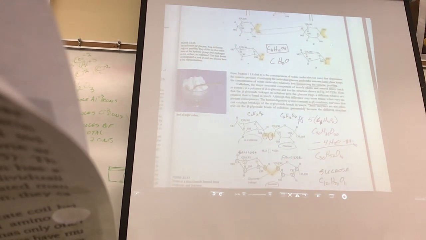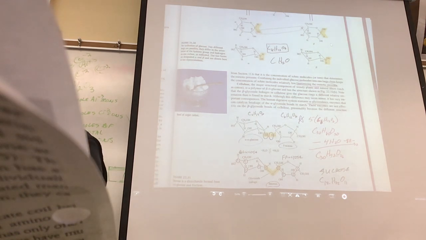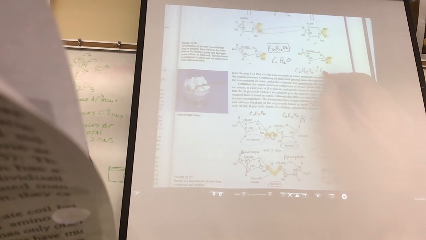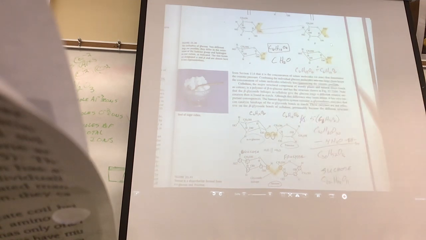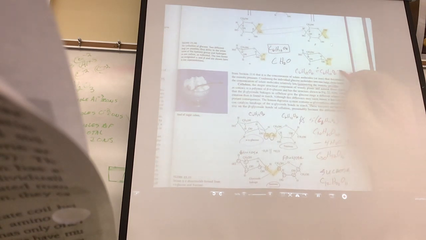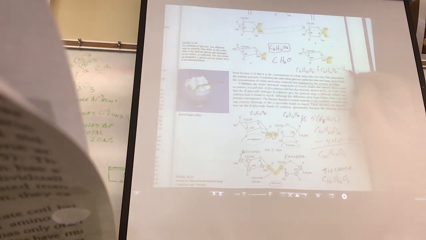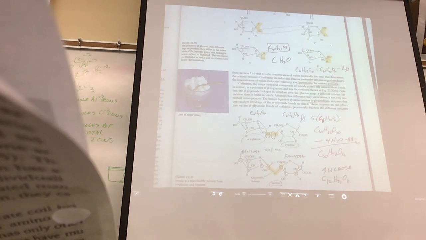So here's something kind of interesting. What would the formula be of a disaccharide made with two glucoses together? What would the formula be? So let's do some fancy math. Let's see, I have C6H12O6 plus C6H12O6, but they aren't going to go together unless I do what? What do I have to take away? Say it again. Okay, so I'm going to take an H off of one and OH off another. So watch. This is kind of weird math.